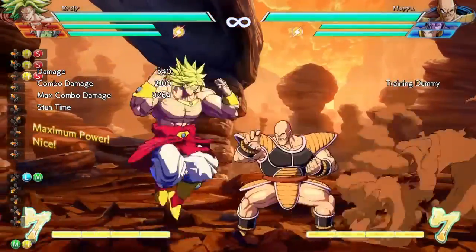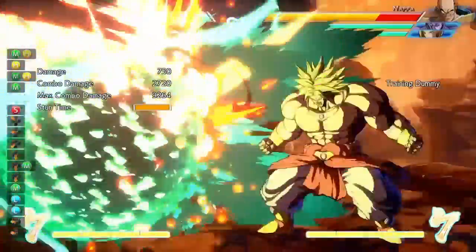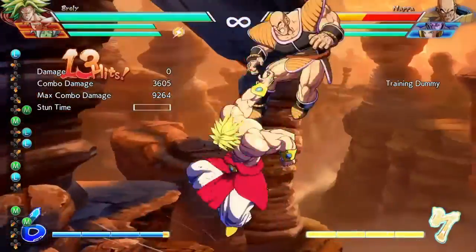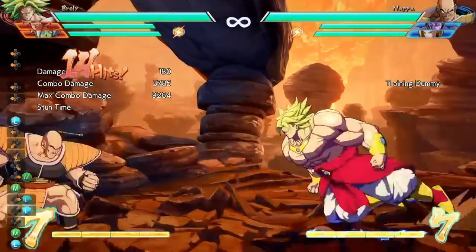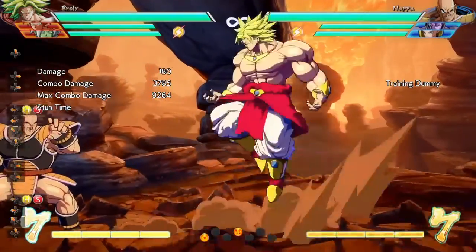There's way better combos than just doing your standard auto combo, because it leads to way more damage, way more Oki on knockdown, sliding knockdown and stuff like that. It leads to way more setups.